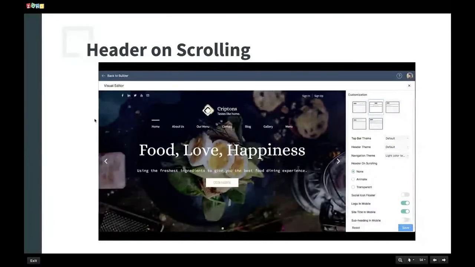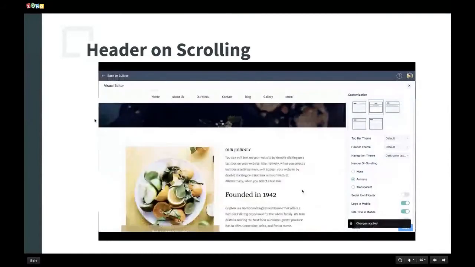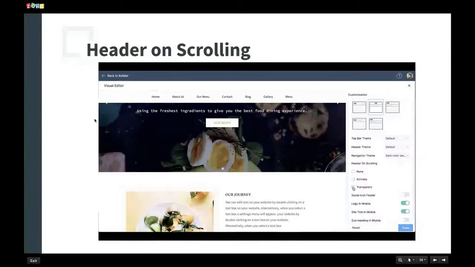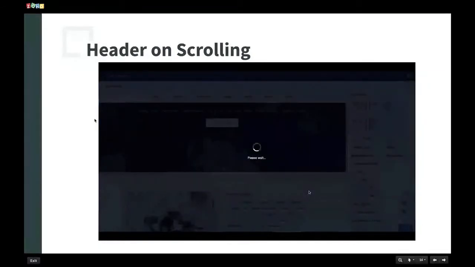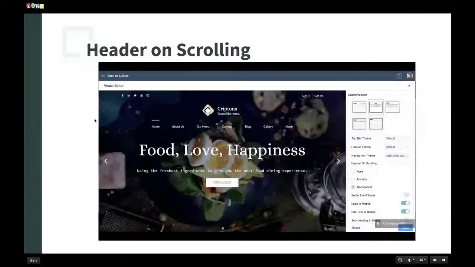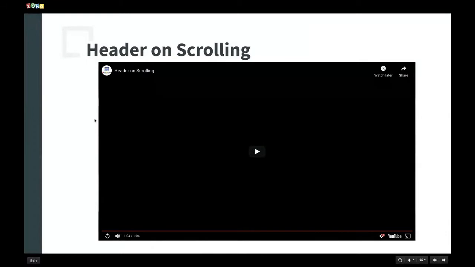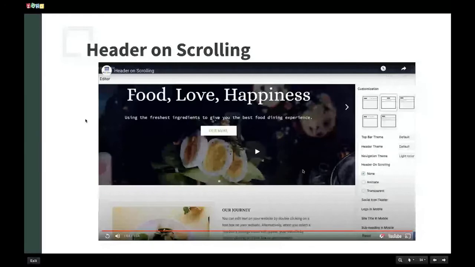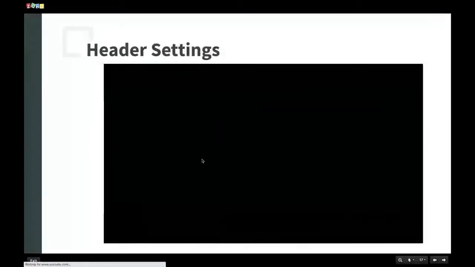It will not follow you as you scroll, as you can see. And then if you go and change the theme, like how I showed you in the previous slide, you can have the dark text on the light background. If you choose to animate that, that will follow, and you can make that transparent as well. As it follows, you can see how that has become transparent. So it's pretty much all just based on your preference and how you would like to design your website, and the kind of message or mood that you're trying to convey with your design.